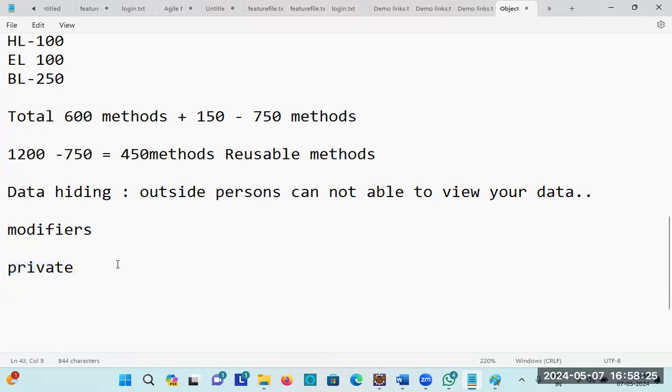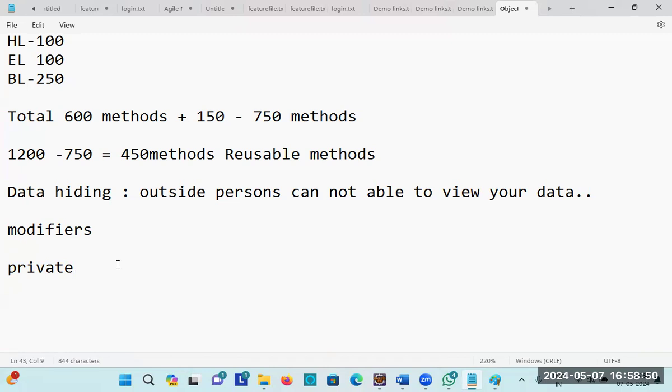Suppose we have our mobiles. If you put a pin for security purposes, then that is going to be private. That is data hiding. We hide the data until you give some kind of authentication, and then only the mobile is going to open. If the authentication is valid and successful, then only you can log in.